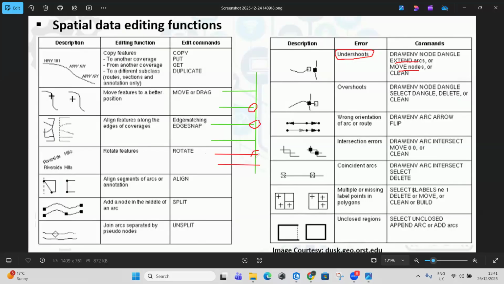In that case, it is called an overshoot. So maybe you have 1 lakh points where you have overshoots. You can directly use these tools. When you use these tools directly in ArcGIS, it will directly remove the error.